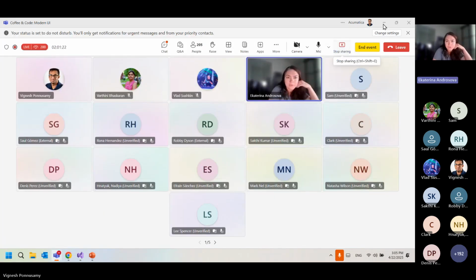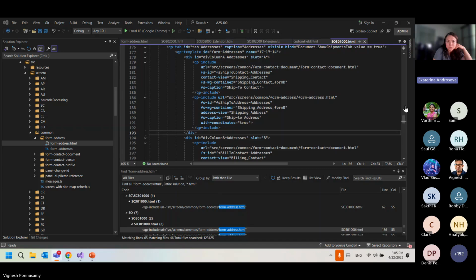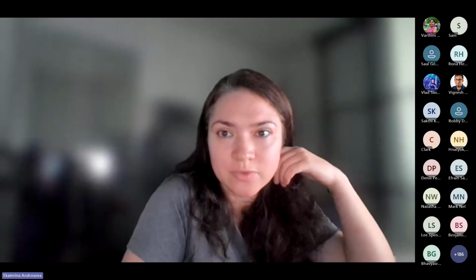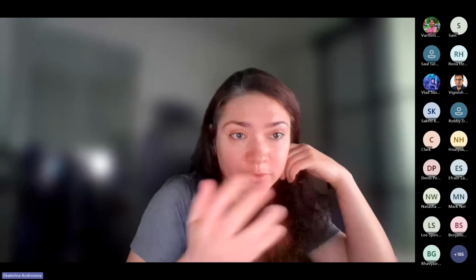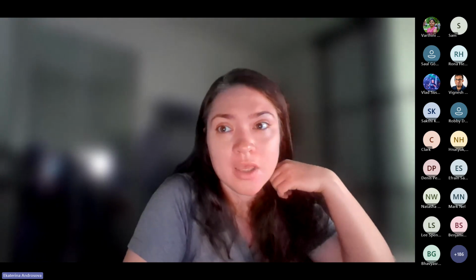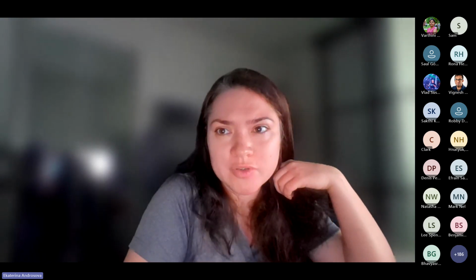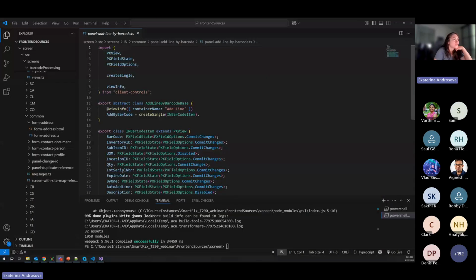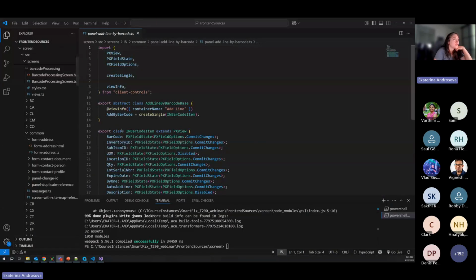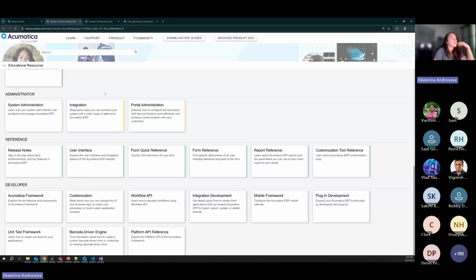Thank you, Vignesh. So I just wanted to show a little bit which kind of help resources we have regarding modern UI and where you can find all the information that we have covered today. So let me share my screen as well. So again, these are some of the reusable components that we have. And here's the help portal.